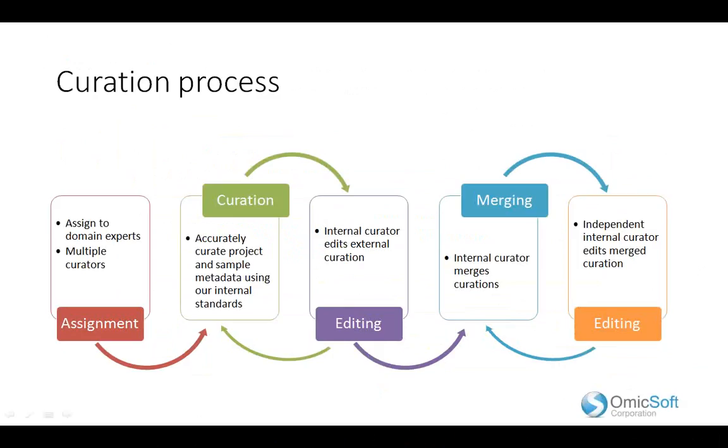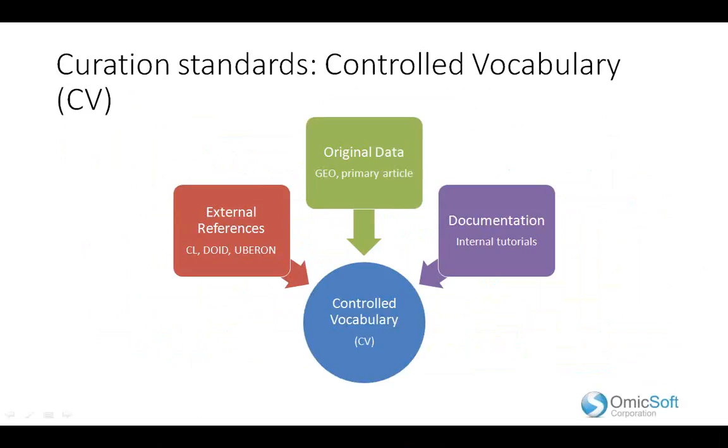The curation standards and controlled vocabularies we use come from various fields. For example, for cell type we use the Cell Ontology, and for disease we previously used MeSH, but now we use both MeSH and Disease Ontology. Sometimes you can't find the term in MeSH in their system. And for tissues, we use the overall ontology. Previously, we used another one.